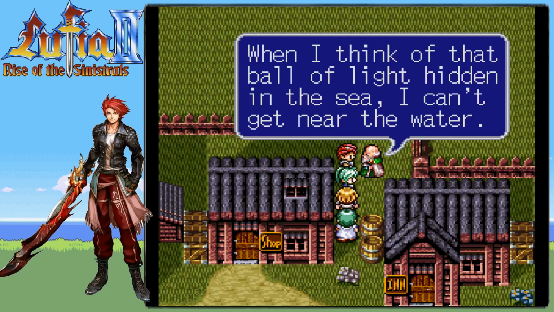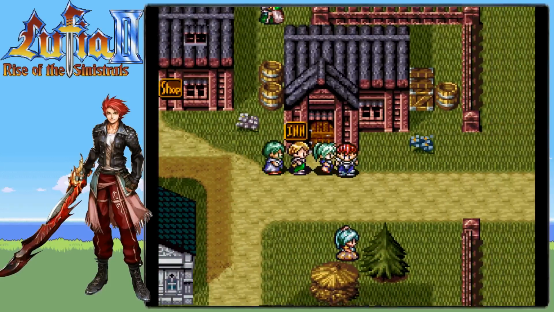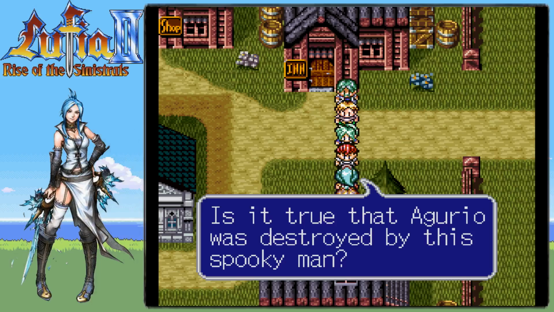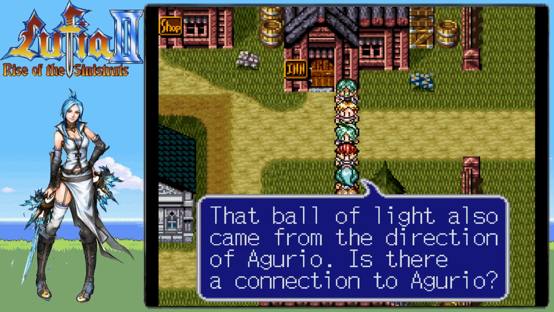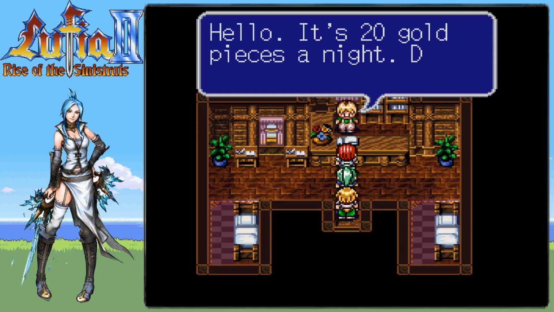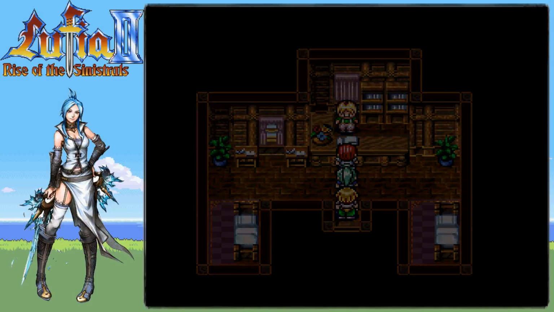When I think of that ball of light hidden in the sea, I can't get near the water. So I guess the idea is we need to go underwater to hunt down the ball of light. So that's why we're going to go look for the submarine now. That makes sense.